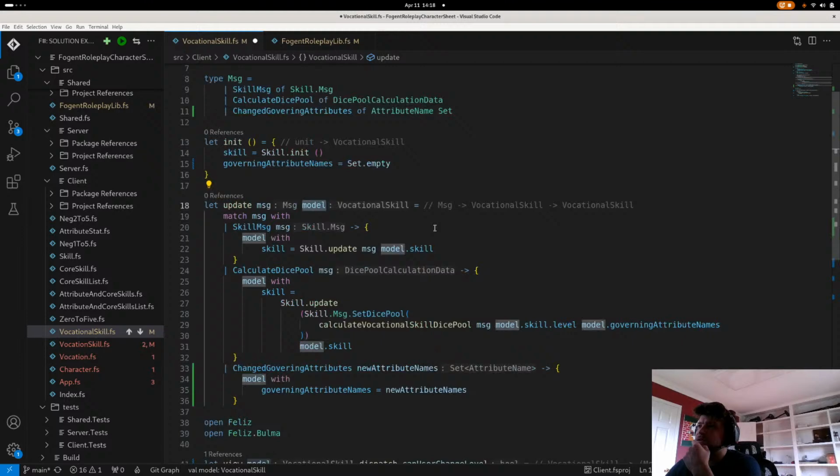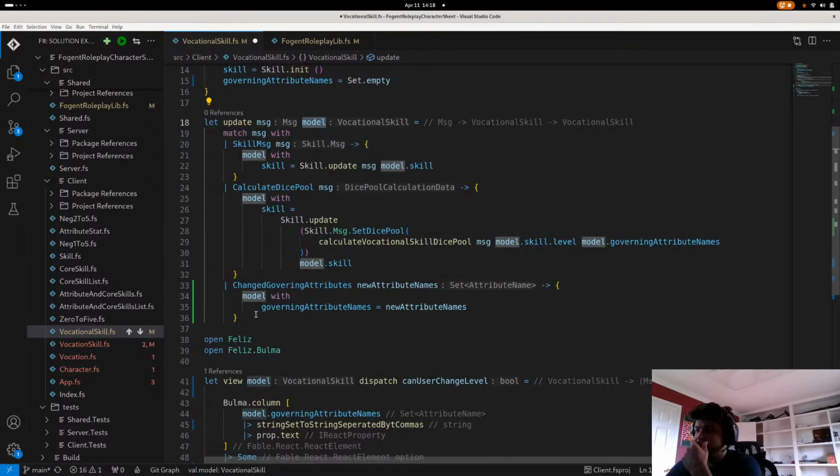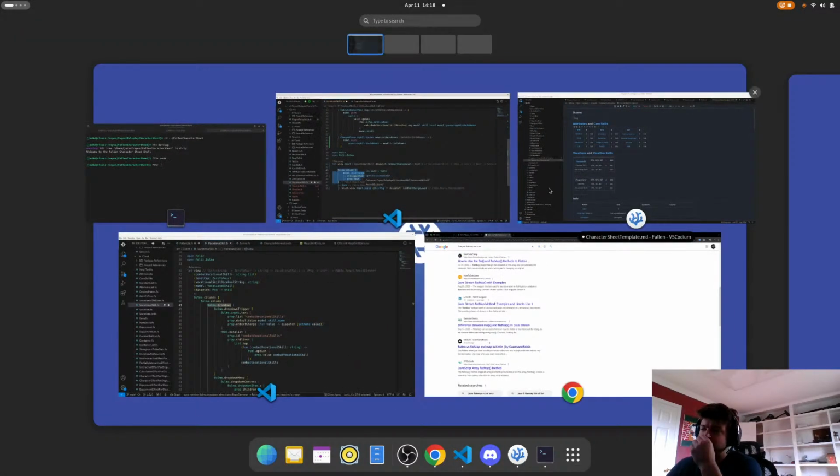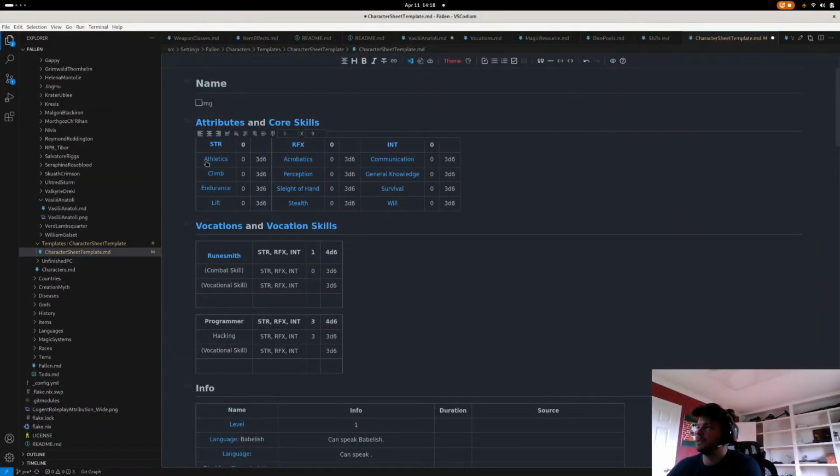So what I want to do here is that whenever my changed governing attribute triggers here, it's going to set it. But now I need to make some clever UI. This thing right here will be a little column within our UI, and this will get jammed in between. You can see up here how you have athletics, the level, and the dice pool. Down here it has this extra box. Instead of 3 across, it's 4 across. So that'll jam that thing in between there.